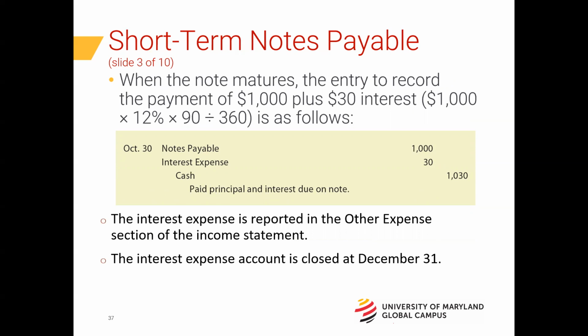So on the customer side, they would record the note like this: debit note payable to reduce the note payable. Debit interest expense to increase interest expense. And you credit cash to reduce the cash. Interest is $30. How did we get $30? $1,000 face value or principal amount times 12% times the 90 days divided by 360.